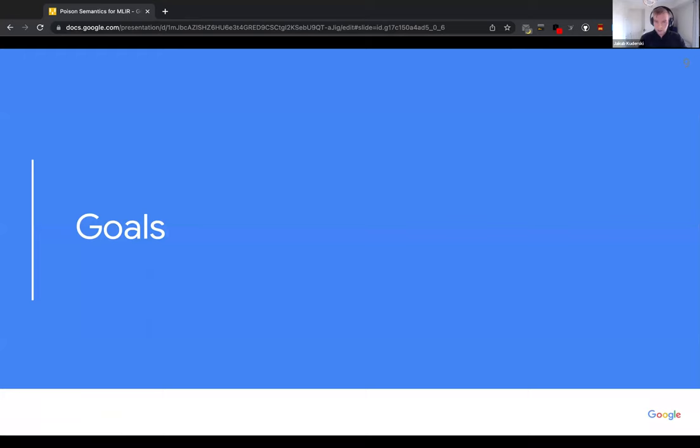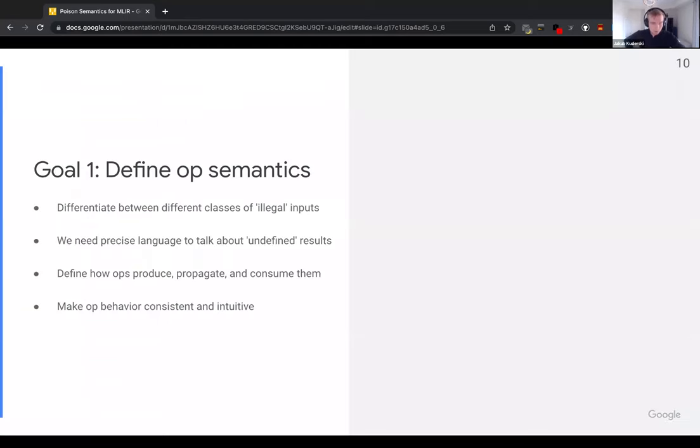Okay, I'll keep going. I have two goals. My first goal is that we can have tools, we can have language that allows us to define semantics for these ops. We can put it in documentation, or in TableGen for the dialects. And we can just document it so that when we lower to, say, RF or to other dialects, people just know what is legal, what is not legal, and how to use ops and how they compose.